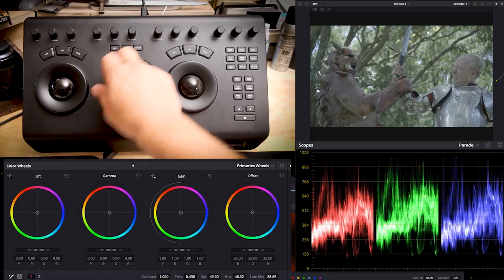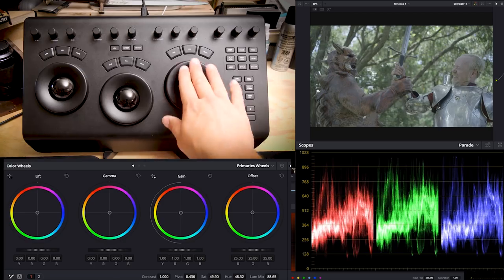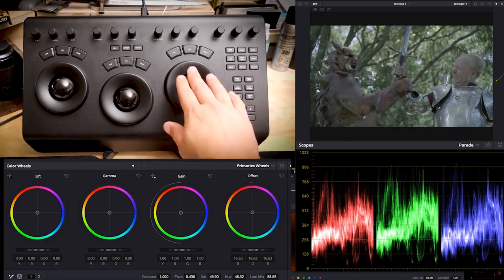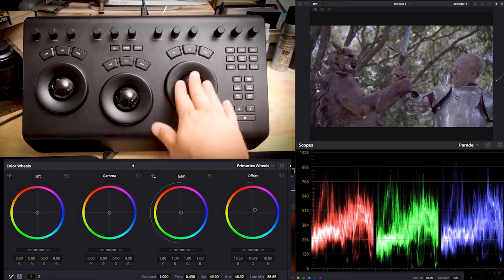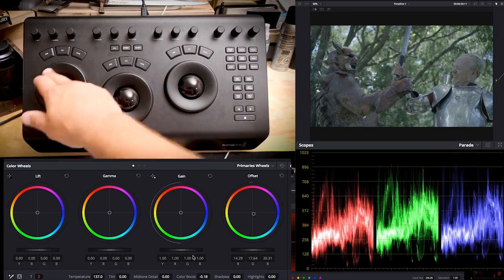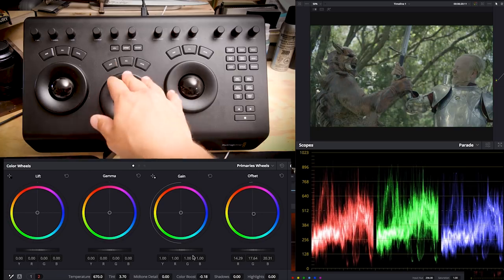Offset changes these three knobs completely. This far right one that used to be highlights is now controlling your offset. So if you want a complete exposure change, just a gamma adjustment or darken, you can do that here with the entire image. Same with the color. If you want to do a color temperature change through any direction, you can use this ball for that. These two wheels become controls for both your white balance and your tint. If you look down here, you have temperature and you have tint. These two wheels now control that. So if you want a strict temperature change here, or a strict tint change, those will be controlled with these two wheels only in offset mode.